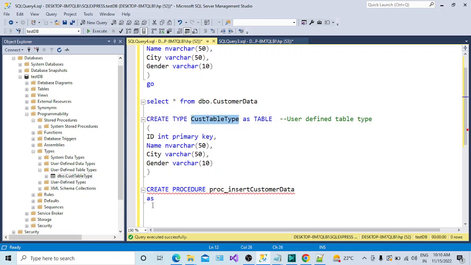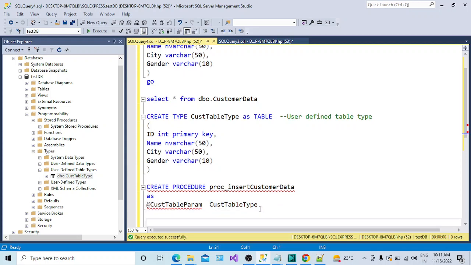Here I am passing the parameters. For this, I need to give one variable here, let's say a table valued variable. Say table valued customer table, just for understanding, or you can give only cust table param. The type of this parameter which I am going to pass in my stored procedure is the cust table type. In most cases we make it an integer, because it's a system type. But instead of a system type, I wanted to pass the table type I have created. So this is a variable of my customer table type.